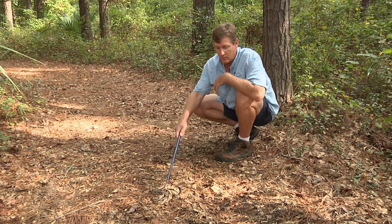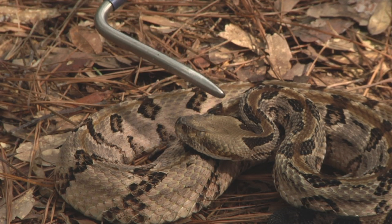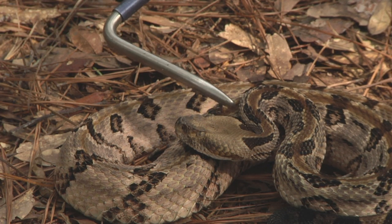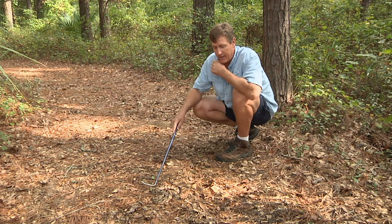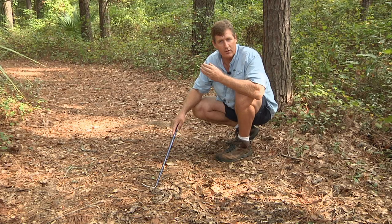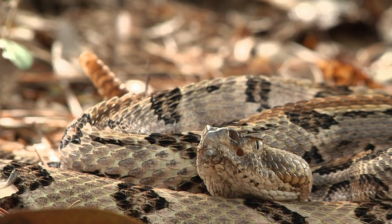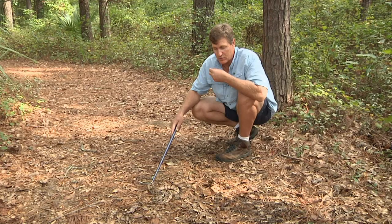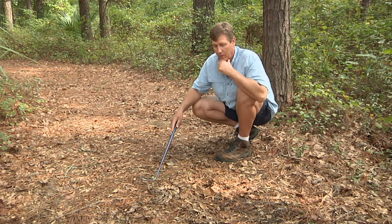Beautiful. You can see this kind of rusty stripe that's characteristic of this particular group, and these neat chevrons radiating out from that. It is a venomous snake, and there's a couple ways we can tell that. One is its head is sort of triangular shaped. The venom glands are right in the base of the head, and he has big folding front fangs that sort of go up to the roof of the mouth. And when he bites, they flip into position, and this allows him to bite a squirrel or a mouse or anything that he wants to eat.